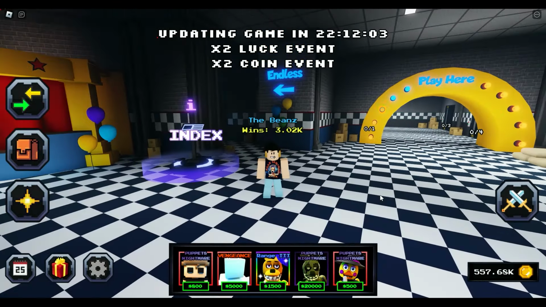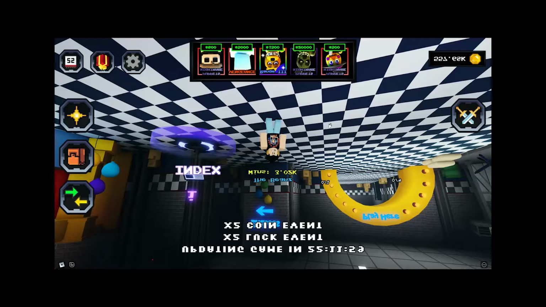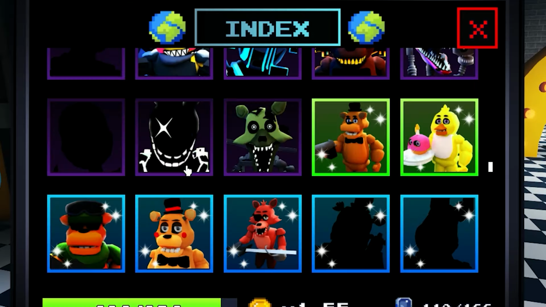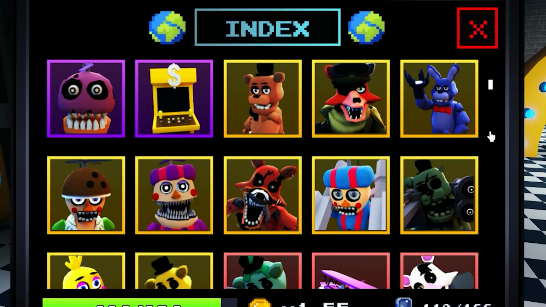But anyway, what's going on for today? Yes, I am going to try and complete my index. And so guess what? I need your help in order to do this. If I hop on over to the index, go to my units. Let's start from the very top. That way you can contact me. Let me know what I need and if you have it.